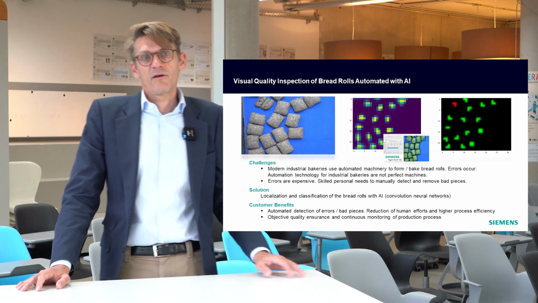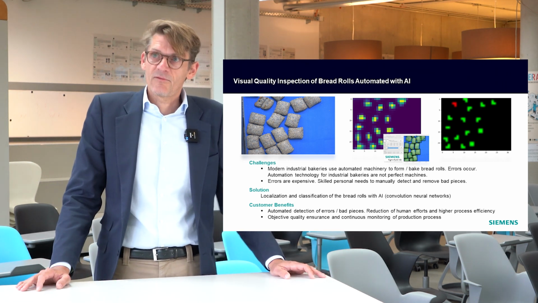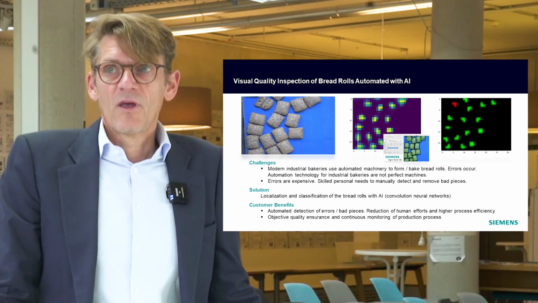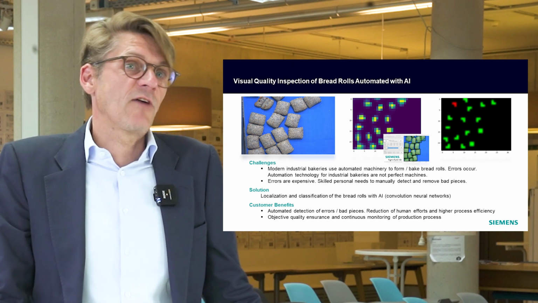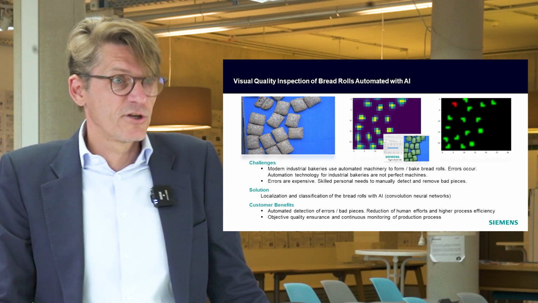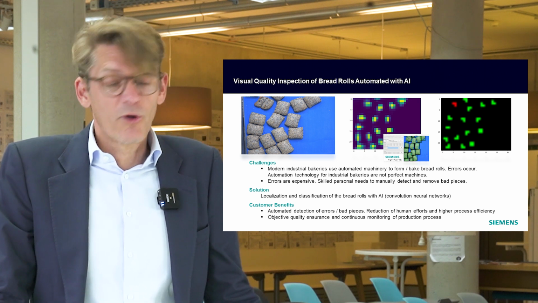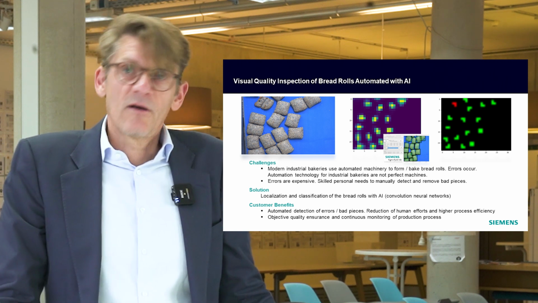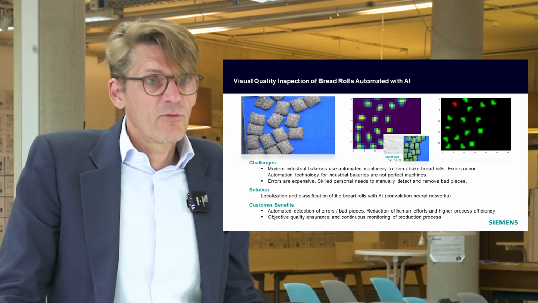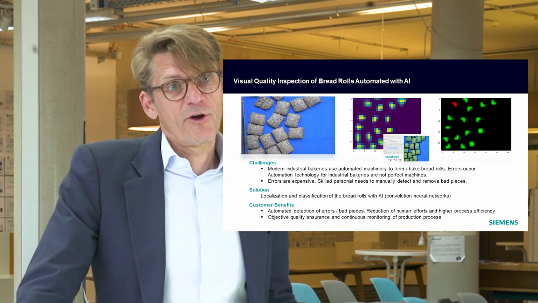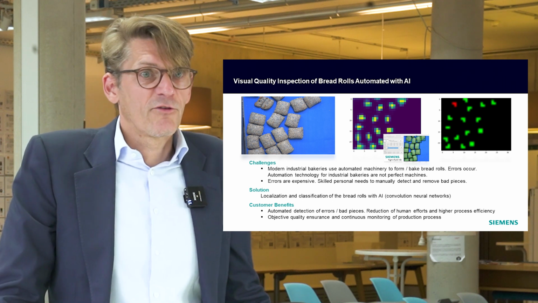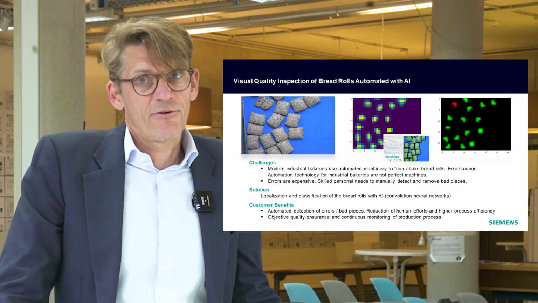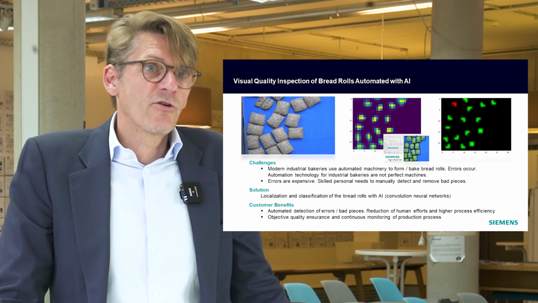An object here is a bread roll, and what you see in the middle is the conveyor where the different bread rolls are lying. You detect the objects on the conveyor belt, and every bread roll is then analyzed with a second artificial intelligence model in order to judge its quality. What you can see in the figure in the middle is the detection of the different objects and the bounding boxes which you put on the different bread rolls in order to cut them out of the complete picture. And the third picture on the left is the quality control of the bread rolls.